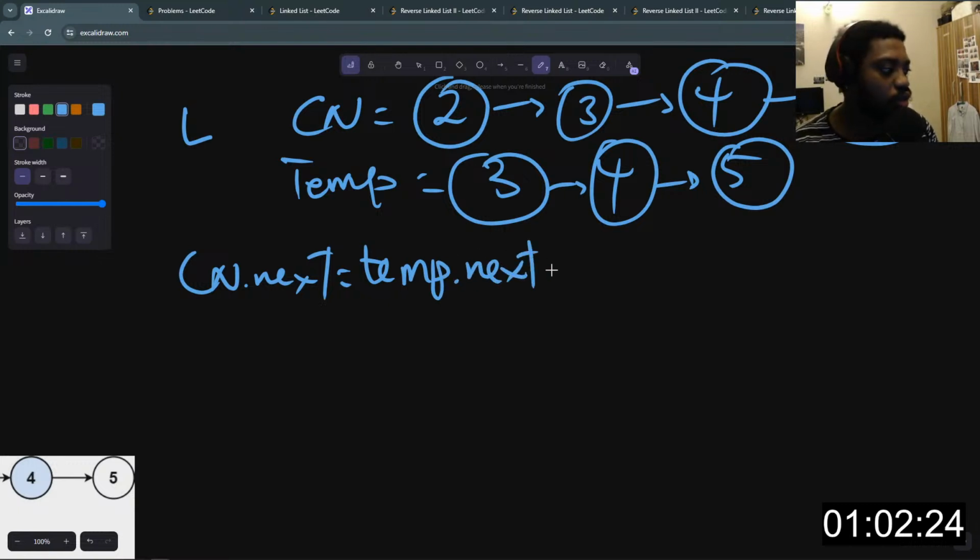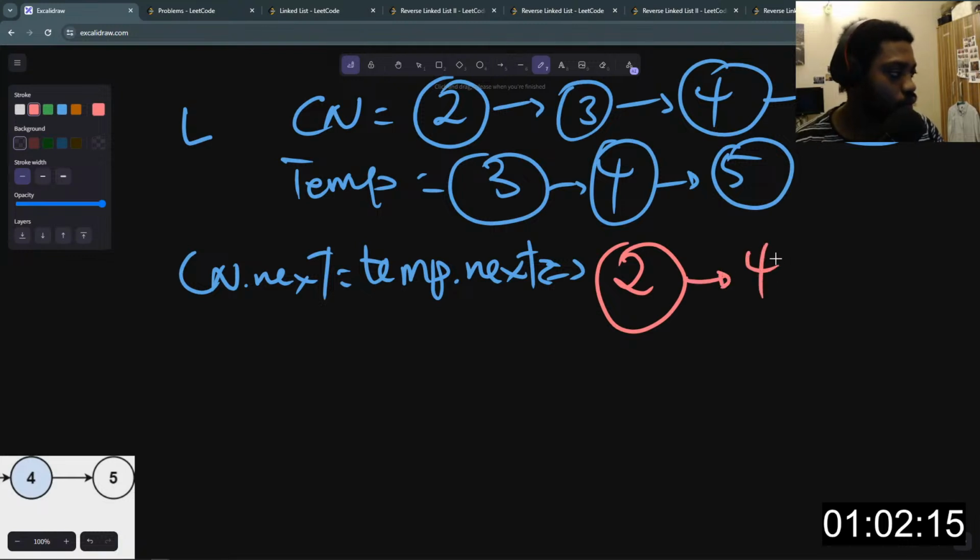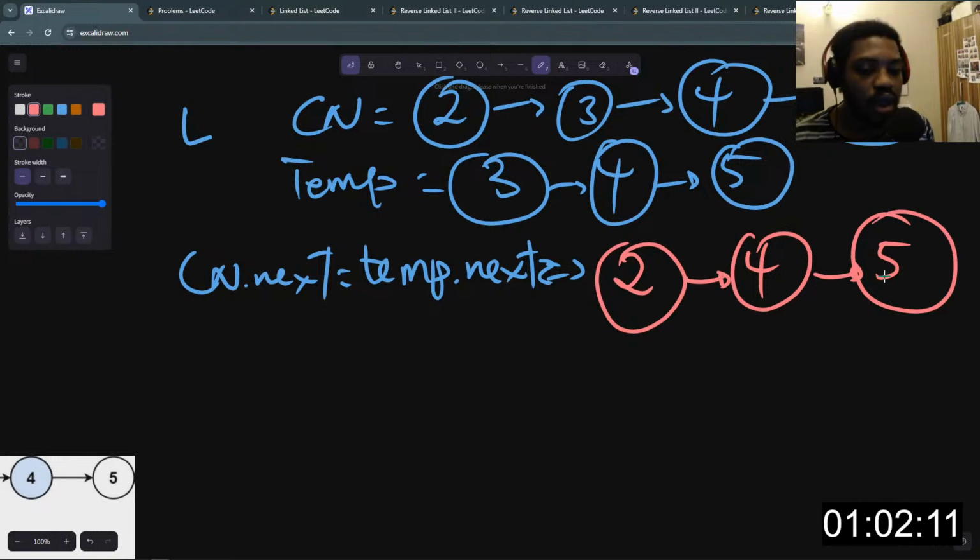Which means our current node will become something like this. I'll use a different color: 2, 4 and then 5, like this.